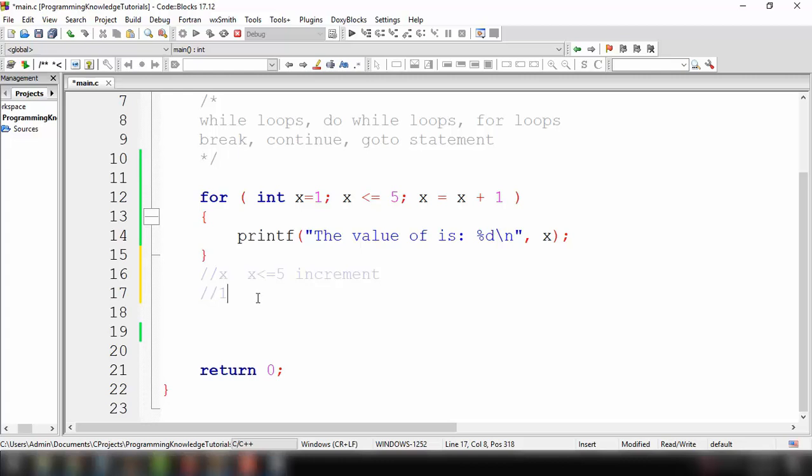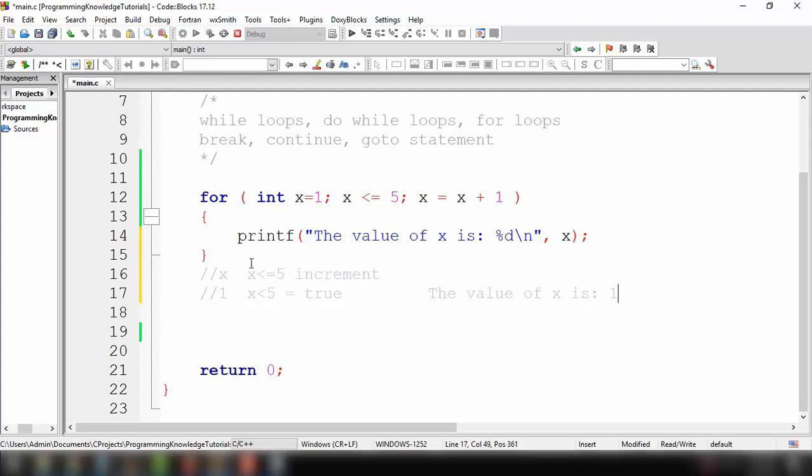And then we try to evaluate the statement: is x less than or equal to 5? So of course, x is less than 5, since the value of x equals 1. So this returns true. Then it will execute the statement, the value of x is 1.